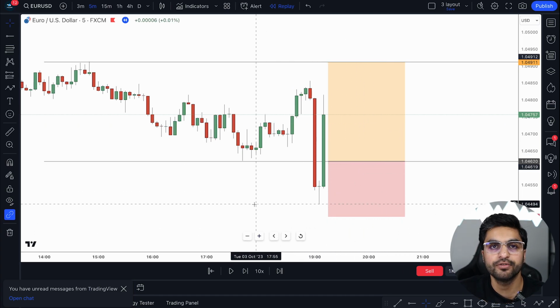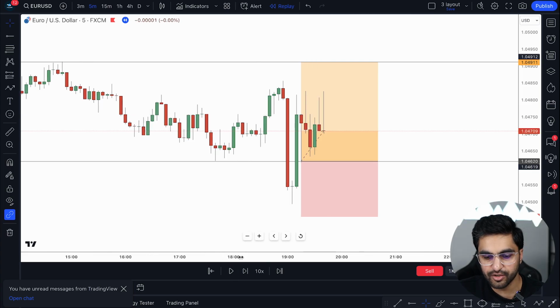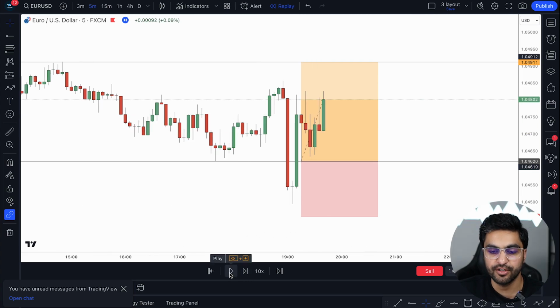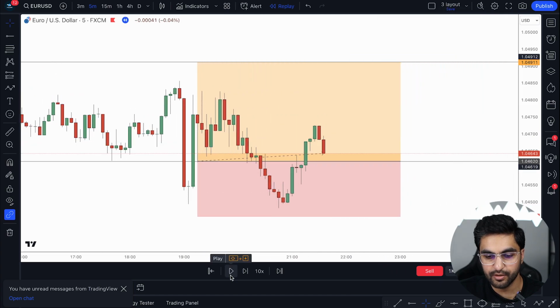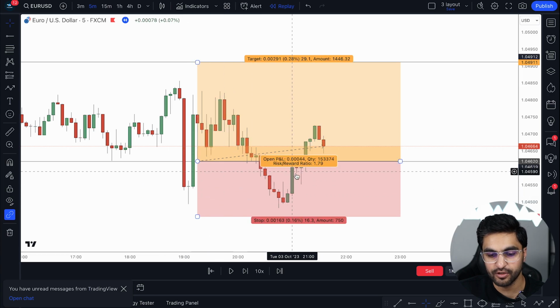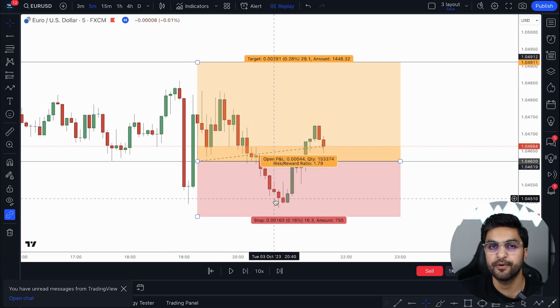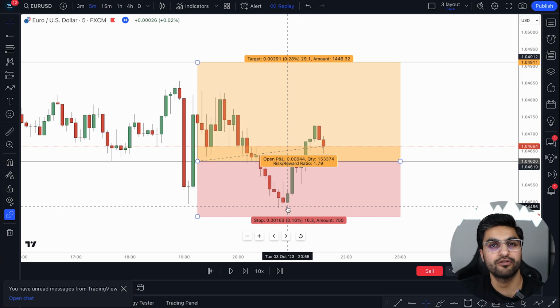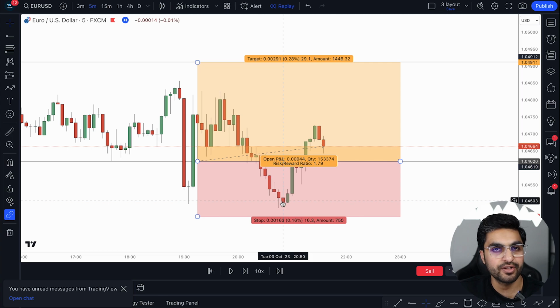So let's see how this trade is going to perform. The trade just got executed and buyers have started to go up. The reason why I said make sure to give it enough space for the stop loss: look at the last movement that happened from the sellers. It would have taken out our stop loss, but because we were smart enough to give it a little bit of room, that's why we are still in the trade.